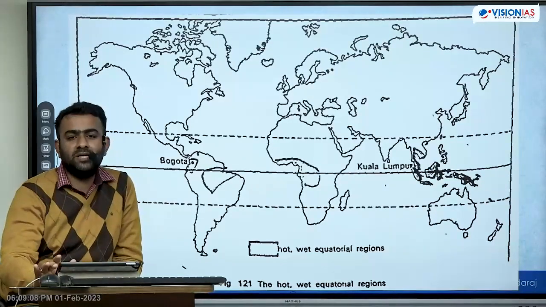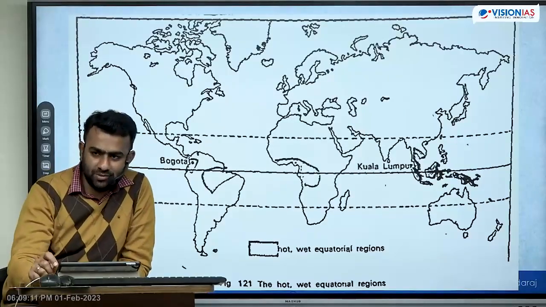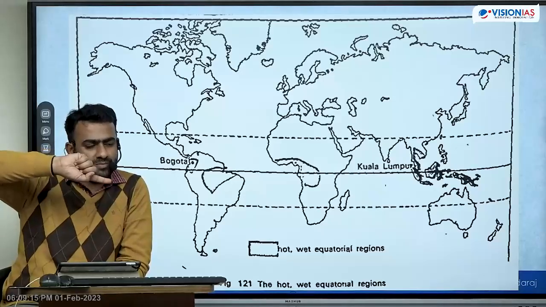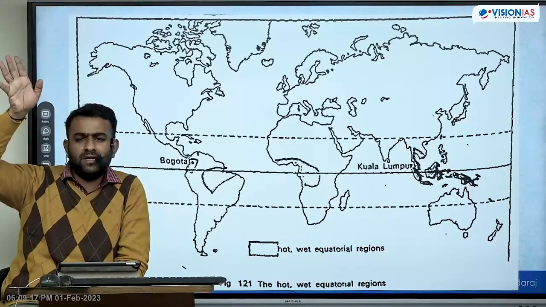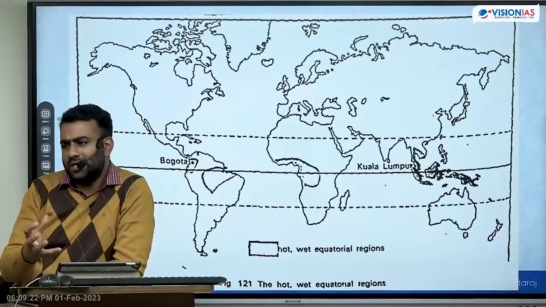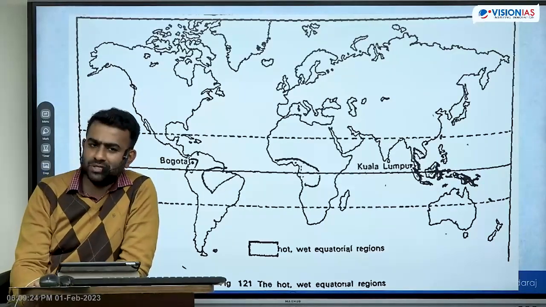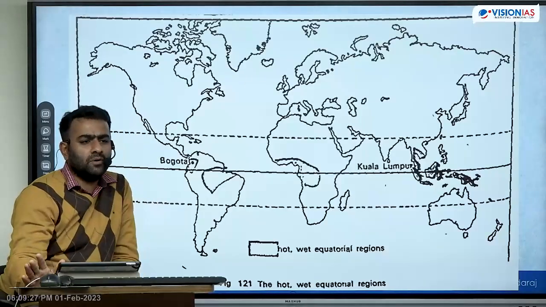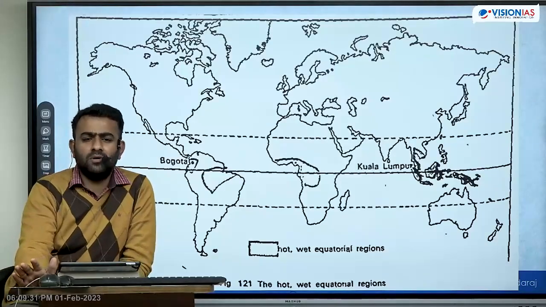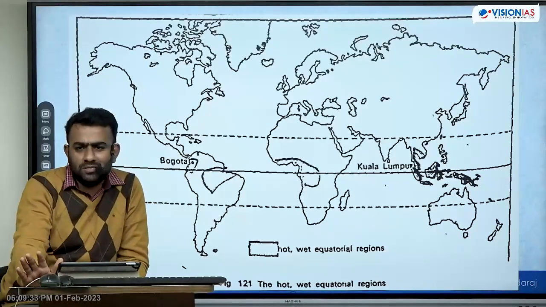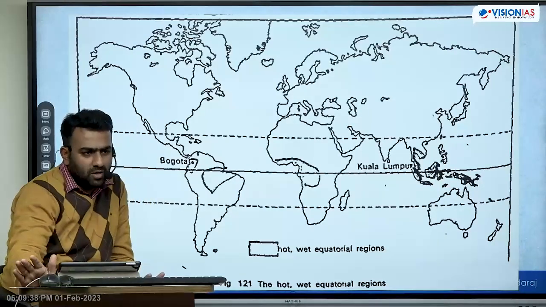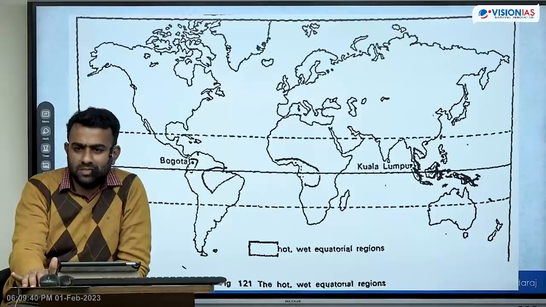Yes, precipitation भी होता है ना. Daily basis में बारिश होता है. From morning 6 o'clock the sun rises. From 6 o'clock to 12 o'clock there is enough heating. The sunlight is falling vertically. There is a high intensity here that causes intense heating of the land. There is intense convection, cloud formation. By afternoon 2 o'clock there are thick clouds formed. Precipitation happens. 2 to 3 o'clock, 4 o'clock तक तो अच्छा बारिश हो जाएगा. So with thunderstorm, lightning. Then by evening again the conditions are normal, hot temperature. By 6 o'clock again the sun sets.